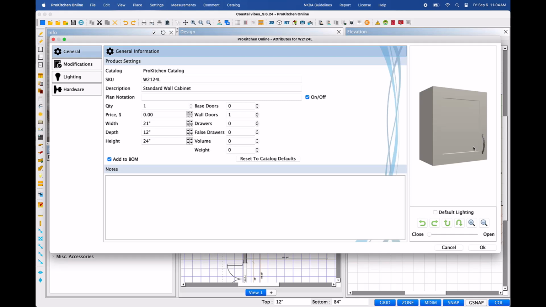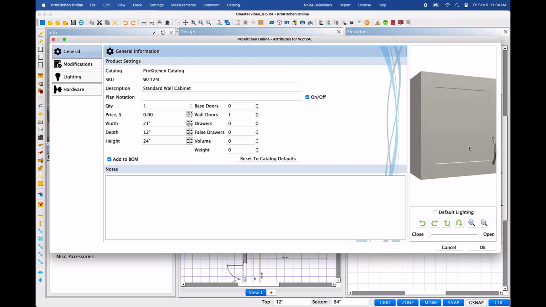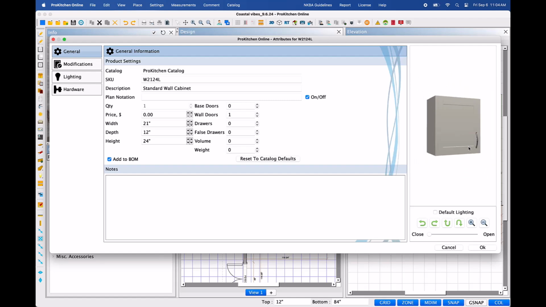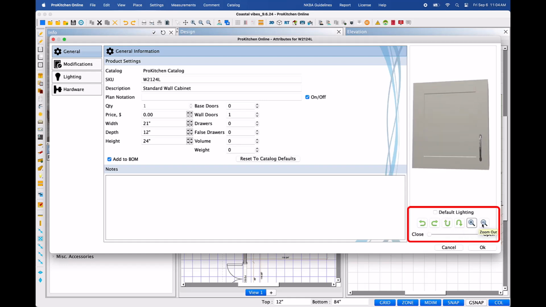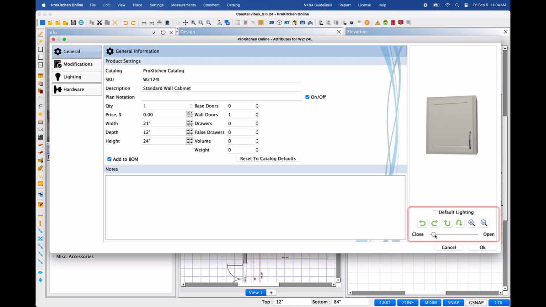In this interactive view, you may right-click and hold to rotate the cabinet, use the roller ball on the mouse to zoom in and out, or left-click the cabinet to open all the doors and drawers. Or, below, you may utilize the manual rotate and zoom buttons and the open and close slider.